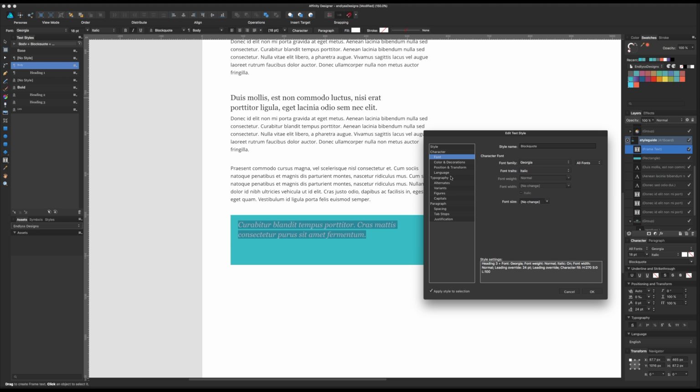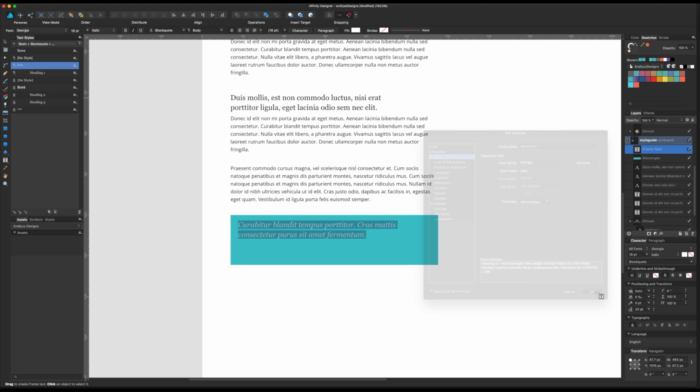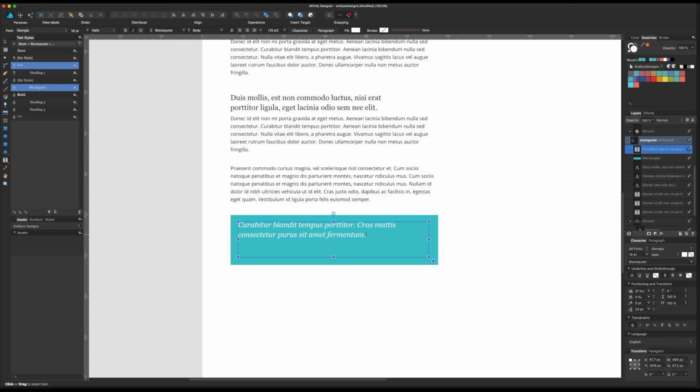There we go, italic, that's what I wanted. Okay, and I think that's essentially it. Okay. One thing I want to add is just for grins, the quotes.